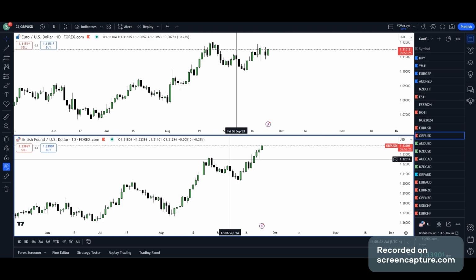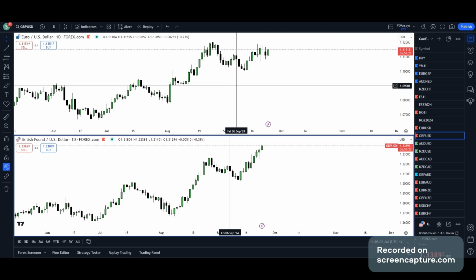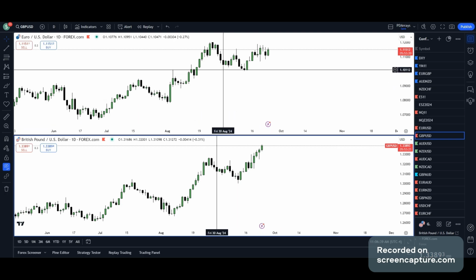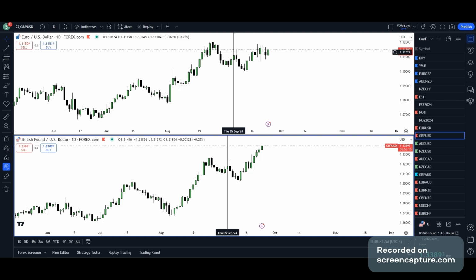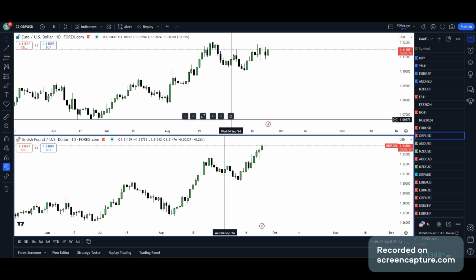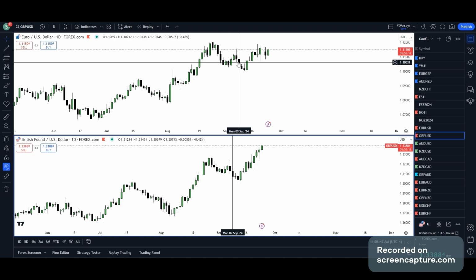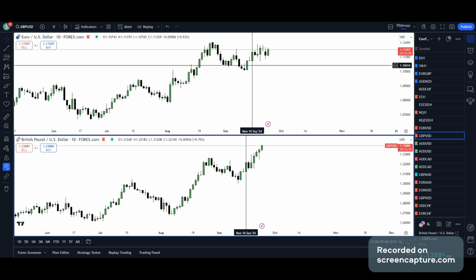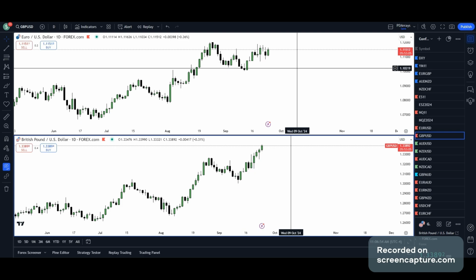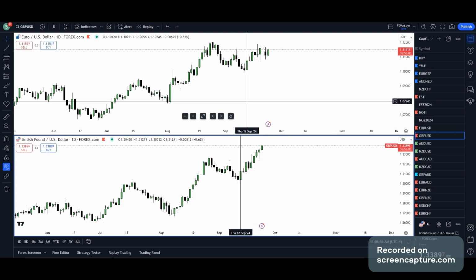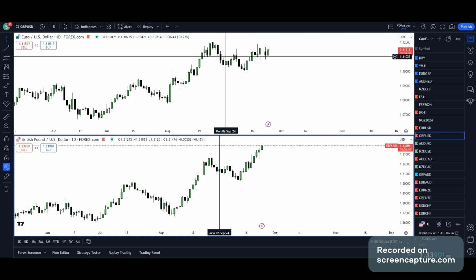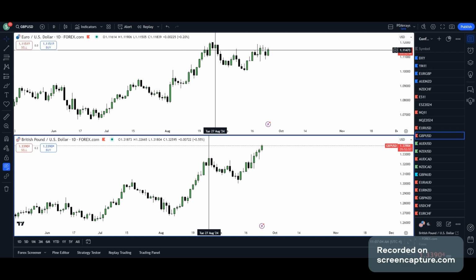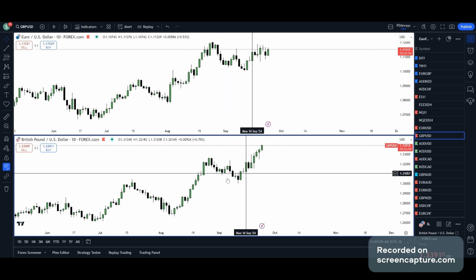ICT coins it the SMT, or sister, concept between two correlated assets. It's where when one asset is reaching towards a buy side or sell side liquidity objective or an old inefficiency, and one asset gets there a lot faster than the other one, oftentimes the correlated asset will play catch up in a sense. Since we had more range to play catch up on euro dollar, I was more willing to buy euro dollar over pound dollar this morning.